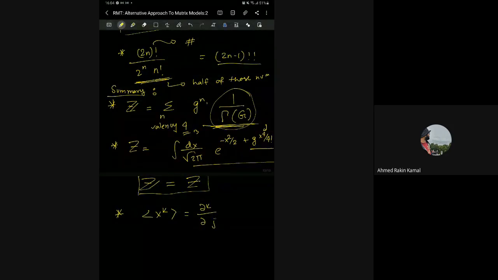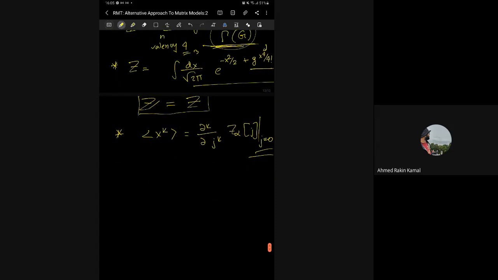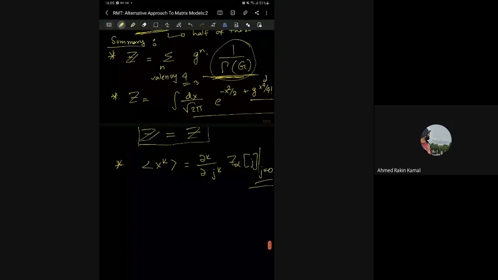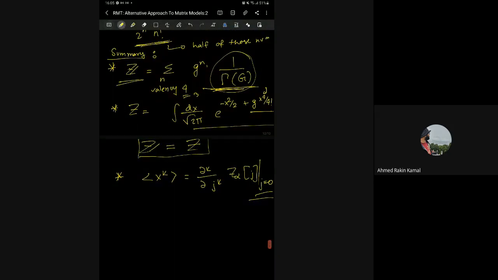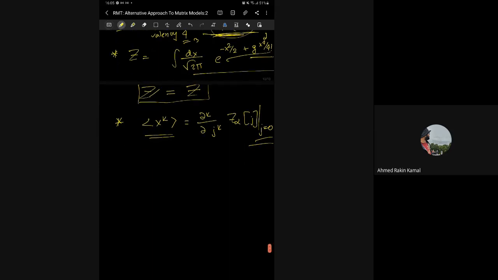And then we talked about these numbers or correlation functions that we can generate by taking derivatives of these things. If we take the derivative, we generate the correlation functions. So there is that. And we see that all the numbers we generate are the same. That is, the symmetry factor associated with each vertex is the same as the number we get from my 1 degree of freedom partition function. That is like this. And you can do the correlation function or a similar thing like this with a source term and set the source equal to 0. That's just another way of doing it, and it's widely used in the case of matrix integrals.